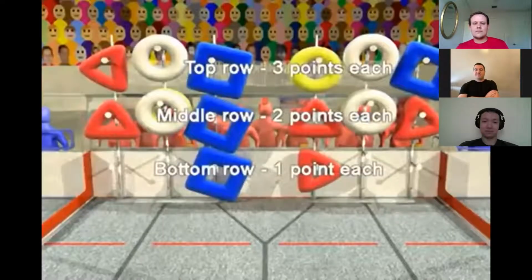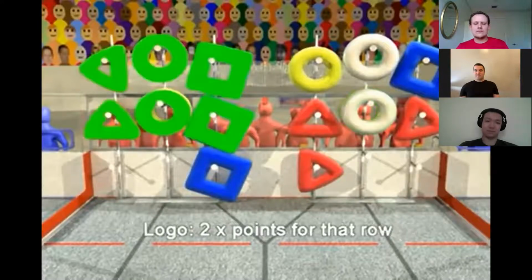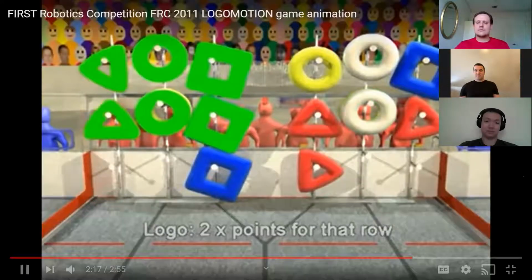Each game piece placed on the scoring rack is worth 1, 2, or 3 points. This value is doubled if the game piece is on an Uber tube. Each completed logo earns a 2x bonus for that row of game pieces.